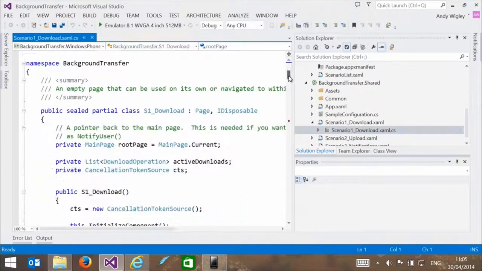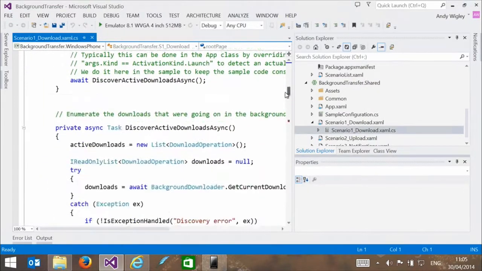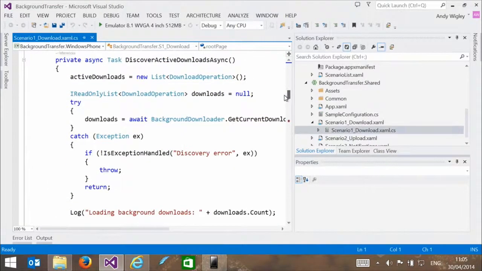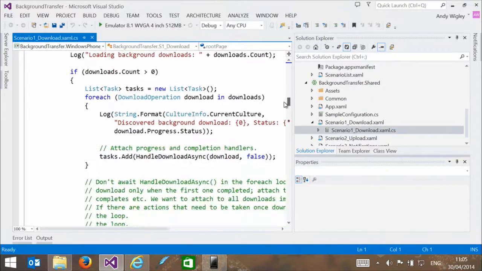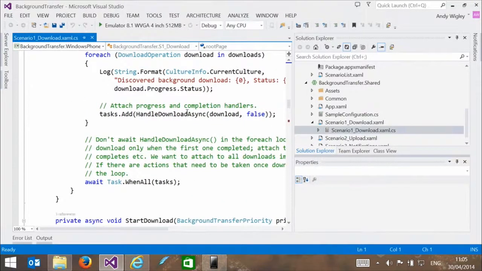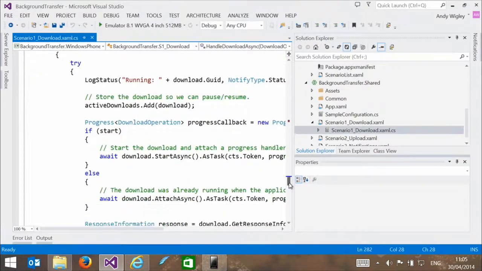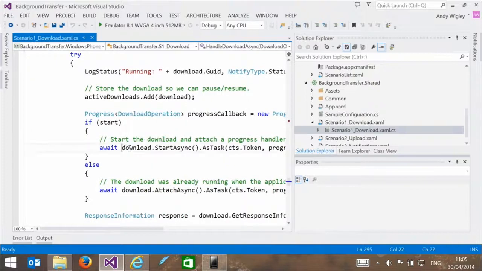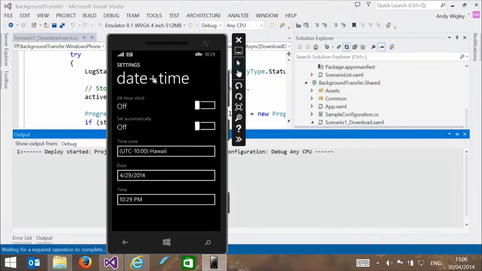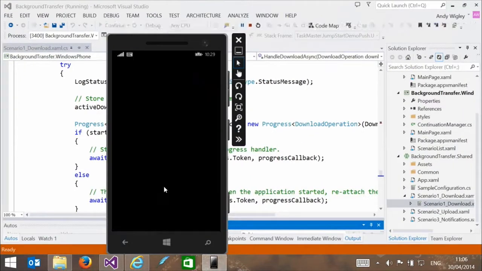is basically kind of a more extensive version of what I showed you there. But the important thing is this one. Let's go to the definition of that method. This is where we actually set a progress callback, and then we call that download.StartAsync on our downloader. That starts it. Or if you run up your foreground app and there's a downloader already going, you can attach to it, so you can enumerate the background tasks that are running. Two little quick examples of that.